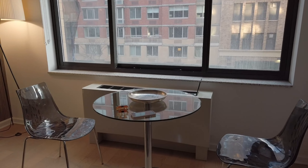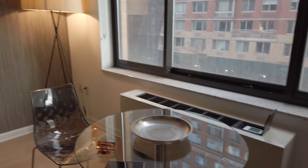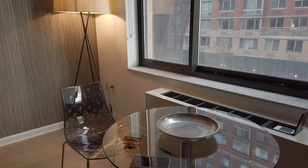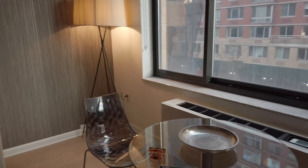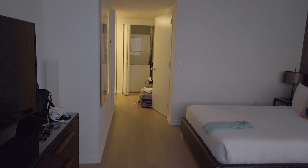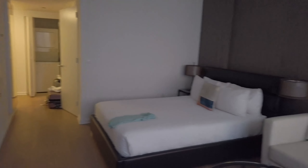Before we move on to the main room, I want to show you guys this closet — it's a huge spacious walk-in closet. I've just stuck my luggage in there for now. I had three full-size luggages, one carry-on size that I also put into check baggage, and then two bags.